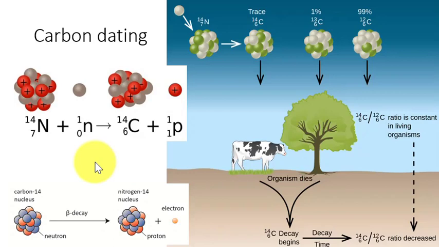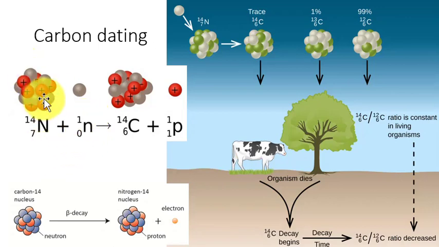Some isotopes, like carbon-14, will go through radioactive decay to attain a more stable configuration. So for instance, carbon-14 is an isotope of carbon that is formed high in the atmosphere when nitrogen-14 is hit with a cosmic ray and a free-floating neutron. Cosmic rays are constantly bombarding the atmosphere, breaking apart these atoms, and so it's not uncommon to have free-floating neutrons run into another atom.